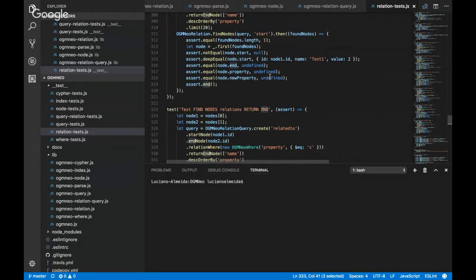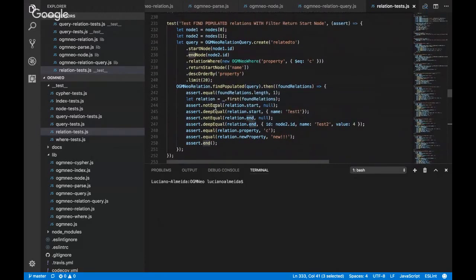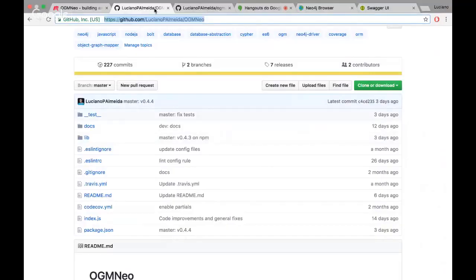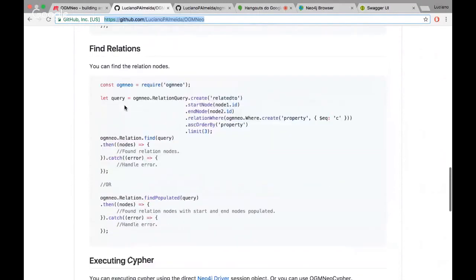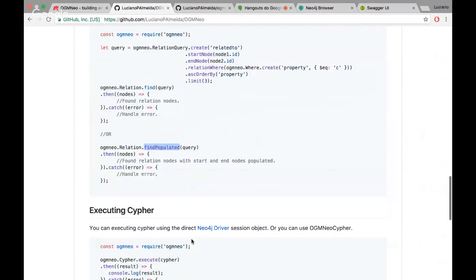We actually can return both. Here is a method that returns both. I will show it a little better here on the demo, on the GitHub repository. So here we have an example, the same example, where you will return the relation nodes, defined or populated. The defined relations will return just the relation properties and names and IDs to reference the end and start node. The populated will return both properties of the relation node, the start node, and the end node. That's how it's working now. I'm still working on improving the design.